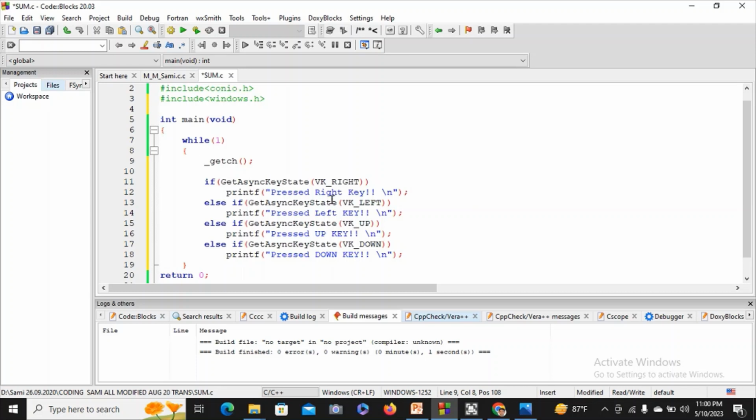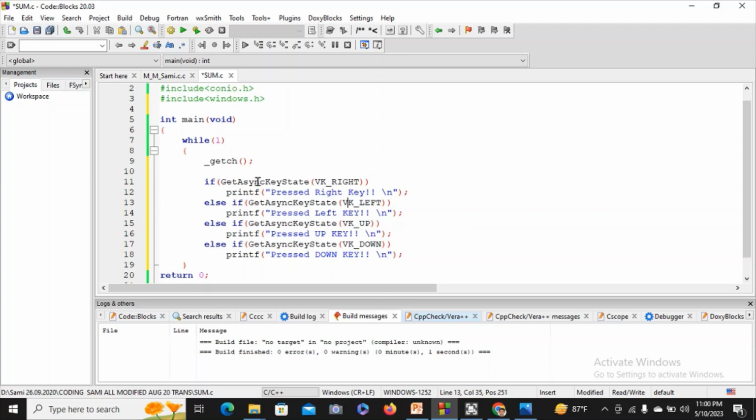So in this case you can see I have defined the get function, and the required condition is also defined. In this conditions area you can see the built-in function get async key state, which I was discussing, within the instructions of this if else condition area.